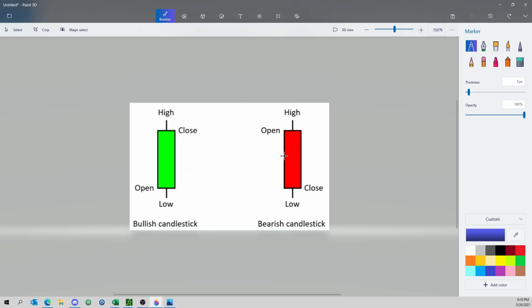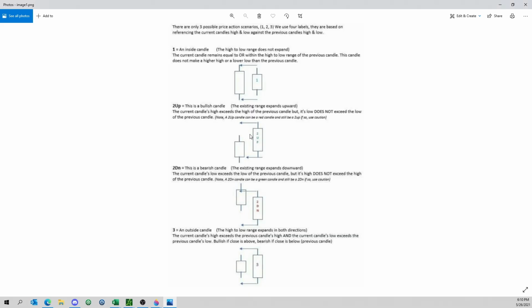Same thing if it's a bearish candle. If it's a 2 up candle, it's a reversal, right? Buyers take control, push it up, break the high of the previous candle, 2 up. Or you can have a continuation, 2 down here, breaks the low, it is now a 2 down. As soon as this breaks, it is a 2 down candle. Two up, buyers are in control. 2 down, sellers are in control.